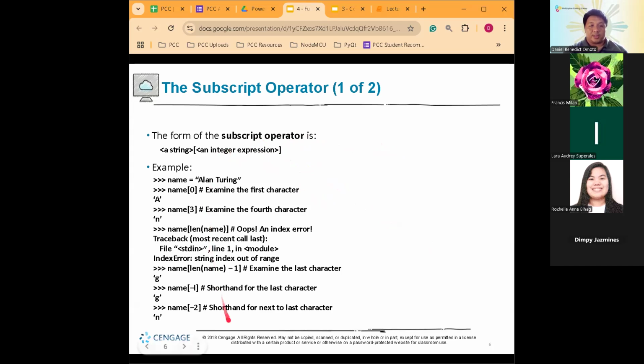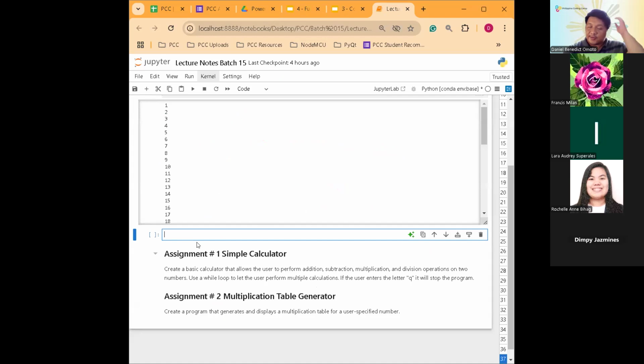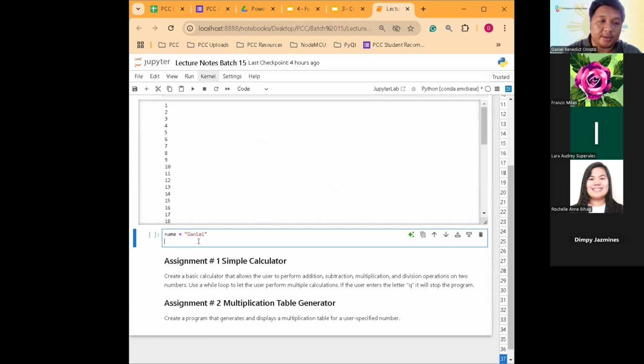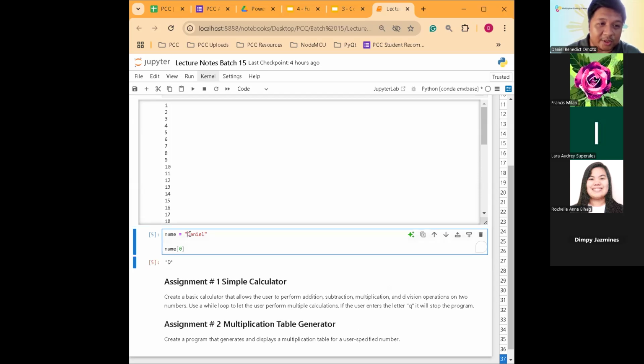Now, we have some examples here. If you say name of 0, it will display the letter D because that is where 0 starts.